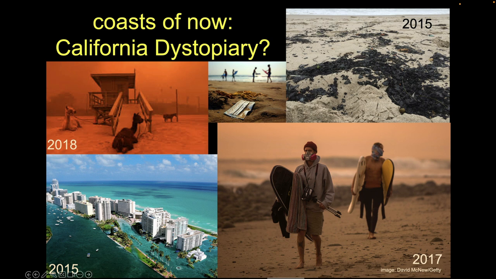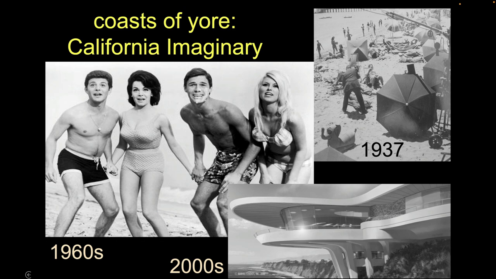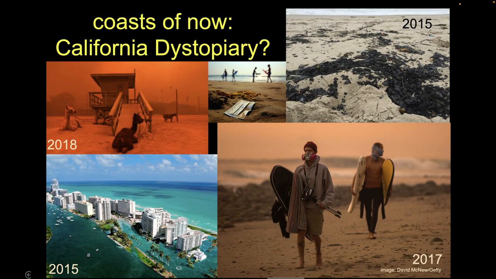This is the Refugio oil spill from 2015 — tar balls piled up on our beaches, which is not supposed to happen. There's also a modeling effort showing what sea level rise will do to Miami and the areas around Miami Beach. During the Thomas fire, surfers were walking out to surf wearing N95 respirators. All these images are not the idealized version of the coast — this is the increasingly common stuff. This is the era we're in right now, or just transitioning from, this dystopiary.